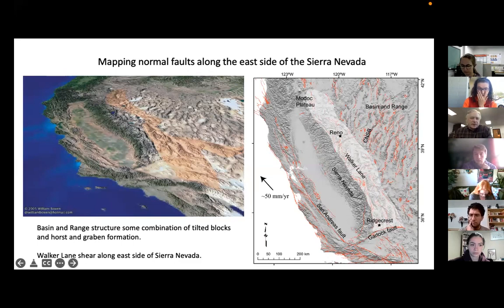Yeah, so I wanted to go over the normal faulting assignment a little bit here. I'm about halfway through all your questions from the normal fault reading. My plan is to write responses to your questions and then email them back to you. If you have further questions, you can get a hold of me and we can talk about it. I've seen a lot of pretty interesting questions so far.